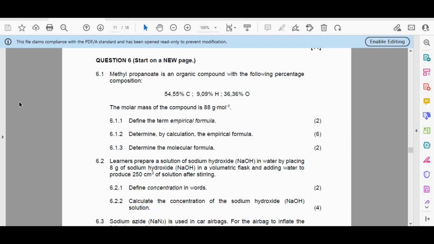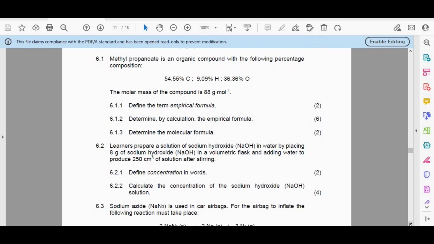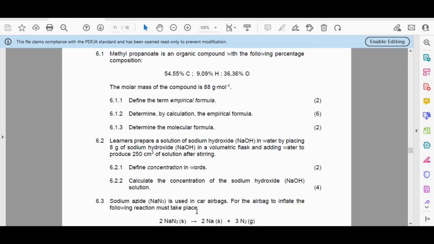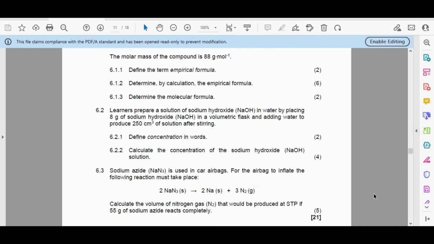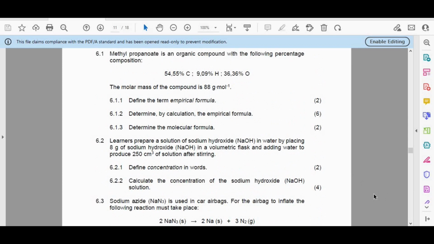So we're going to start here on question 6, which is the beginning of the stoichiometry section. I'm not going to read it out loud because it's all very plain and simple. I'm sure you all can read. So I'm just going to leave that on the screen, and we're going to begin with question 6. As you can see, the instruction is to start on a new page, something that we must watch out for in grade 12, as most of the instructions or questions will need to begin on a new page. Okay, so I'm going to scroll down just so we can see 6.1, and let's do up until 6.2.2 first, and then I'll scroll down to 6.3, which is a 5-mark question at the bottom.